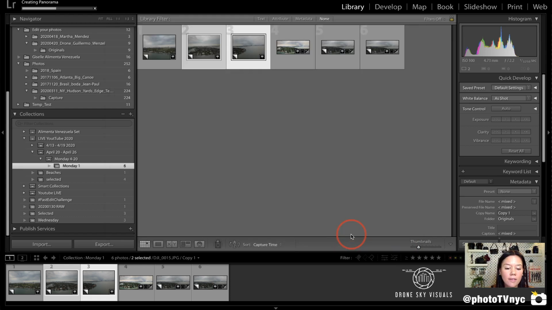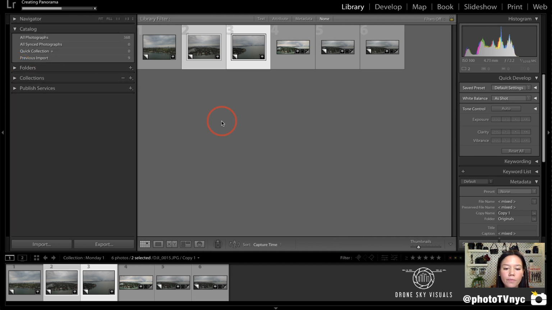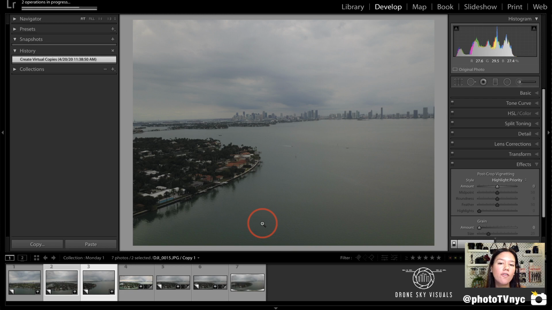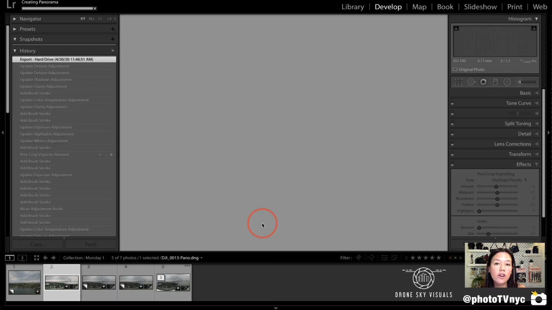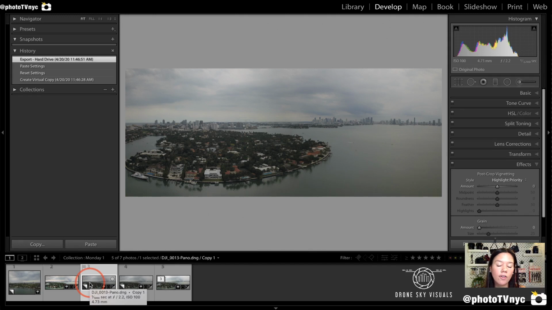Just wait a few minutes or a few seconds, and that's going to give us the panoramic that we are waiting for. If you go ahead and press D, it'll take us to our develop module while we wait. It can take several minutes or it can be really quick. It depends on how big your file size is. The larger the file size, if you are manipulating raw images, for example, I manipulate them from Sony, and they are around 45 megas each file, then that will take a few more minutes.